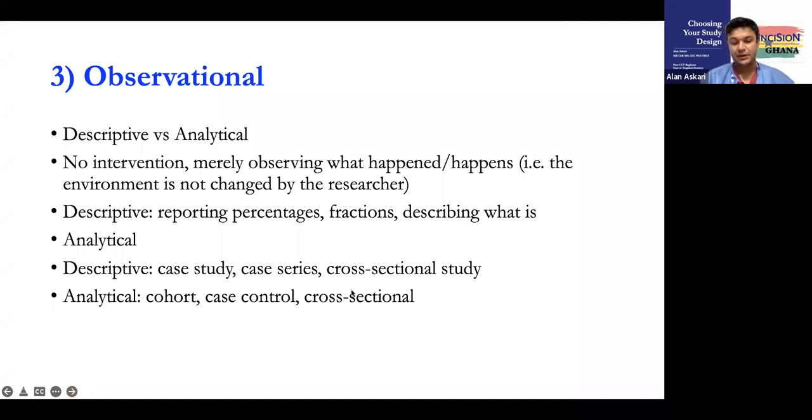That's not really a typo. It's one of those weird study types that can actually be in both, depending on whether you are just reporting percentages and population figures. So, for example, in the UK, 1% or 2% of patients suffer from diabetes, 20% from obesity, versus analytical, where you're actually comparing the different subgroups and getting statistical data. So it can be both.